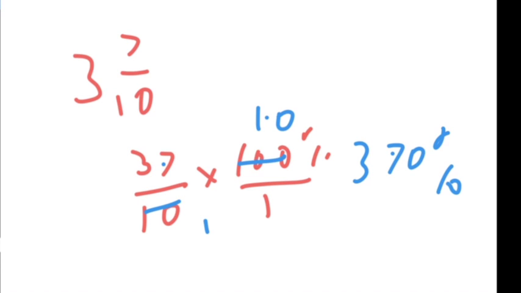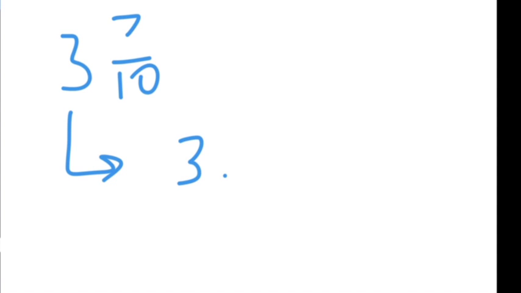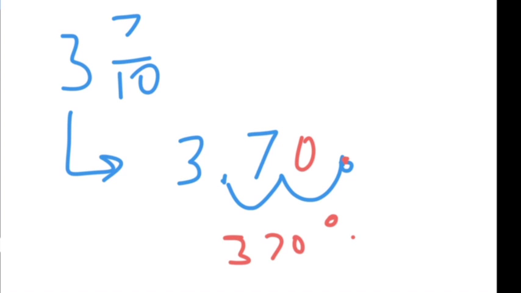The other way to do it, let me go back, sorry. So 3 7/10. I already know that 3 is a whole number, so it's going to be 3 decimal point, and 7/10 is 0.7. So I make it into a decimal. When we make a decimal into a percent, we move the decimal over to the right 2 times, because you're technically multiplying by 100. So 1, 2, we put the decimal there, fill it in with the 0, so it's 370%. Okay, so that's how you do the first part.